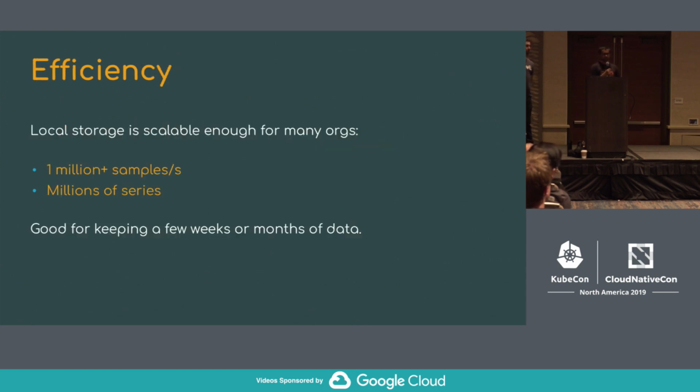And yeah, efficiency. It's very easy to have a moderate setup of Prometheus, which can take more than 1 million samples per second and have millions of series. I have personally seen a Prometheus instance that can manage more than 10 million series on a single host. Yep. And it's good to keep few weeks to months of data in the Prometheus, but as you know, the disk is not reliable, so you don't want to run a Prometheus with a very high scale to keep months of data.